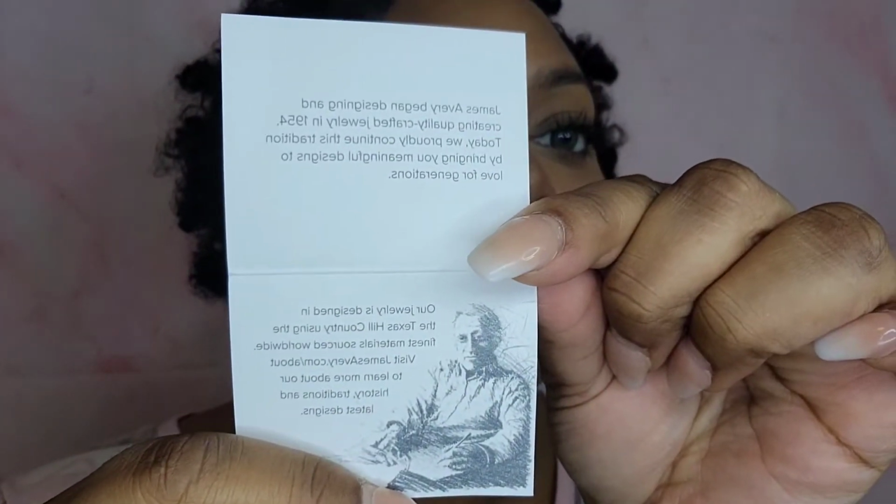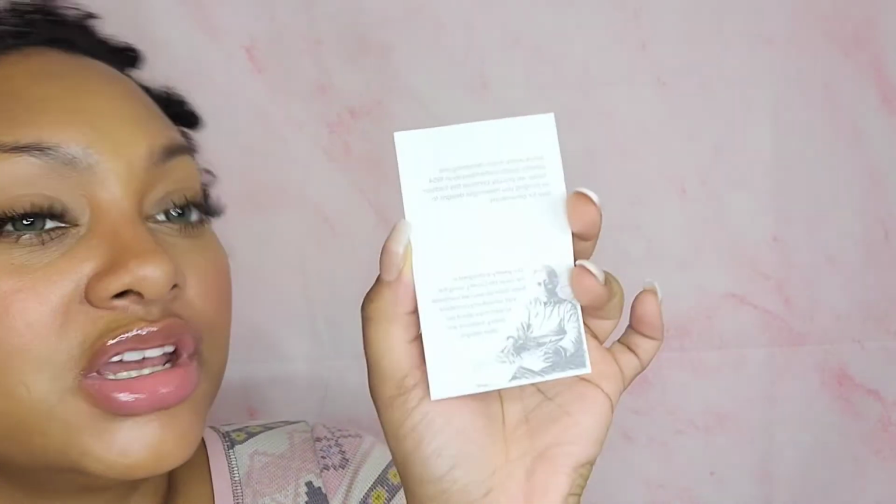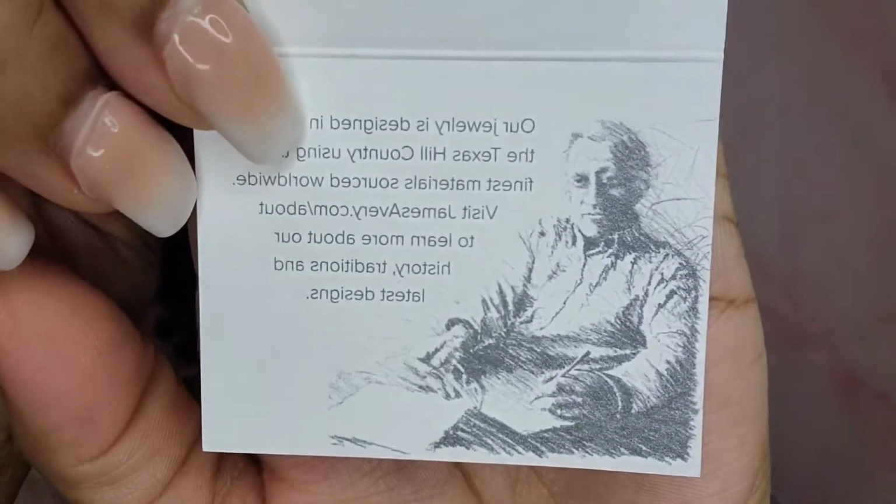It has a few things in here about James Avery. Just says that they began designing and creating quality crafted jewelry in 1954. So wow, 30 years before I was ever even born. And today we proudly continue this tradition by bringing you meaningful designs to love for generations, and that is so true. So anyway, you can just go on their website if you want to learn more about James Avery. And that is a picture of James Avery himself, the founder.